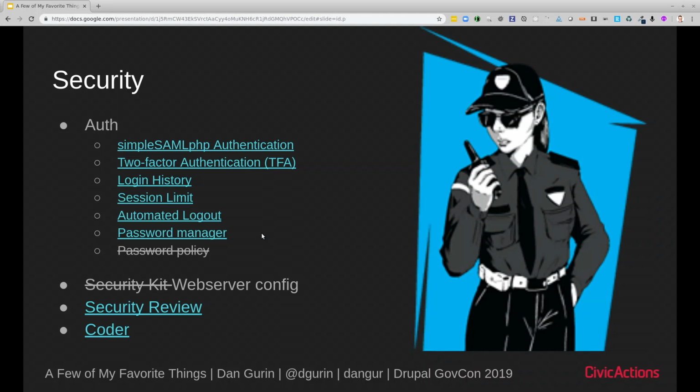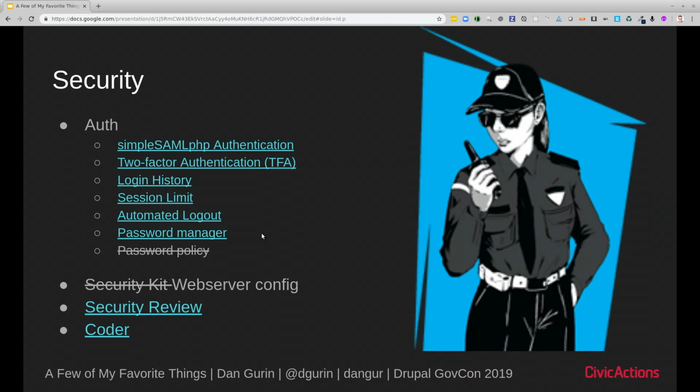So you can just set it at the Apache or the Nginx level, and Drupal doesn't have to deal with people trying to basically attack your website or do anything weird. It won't even touch Drupal, which is a better way to do it, if possible. And to see what's going on, you can use Security Review.